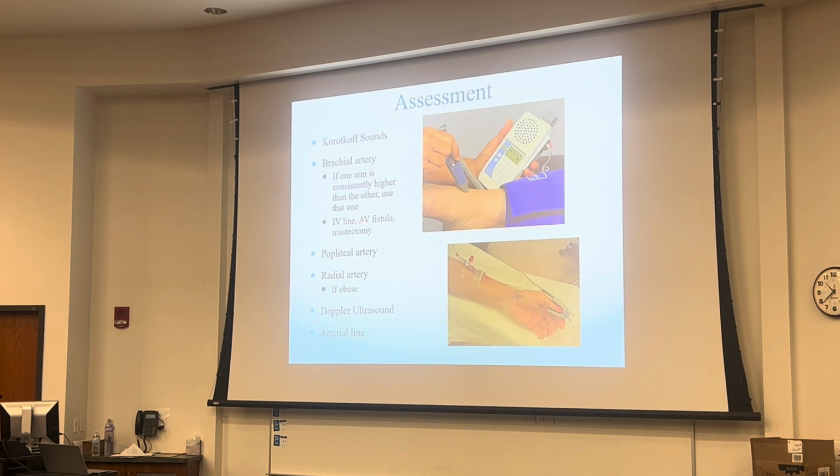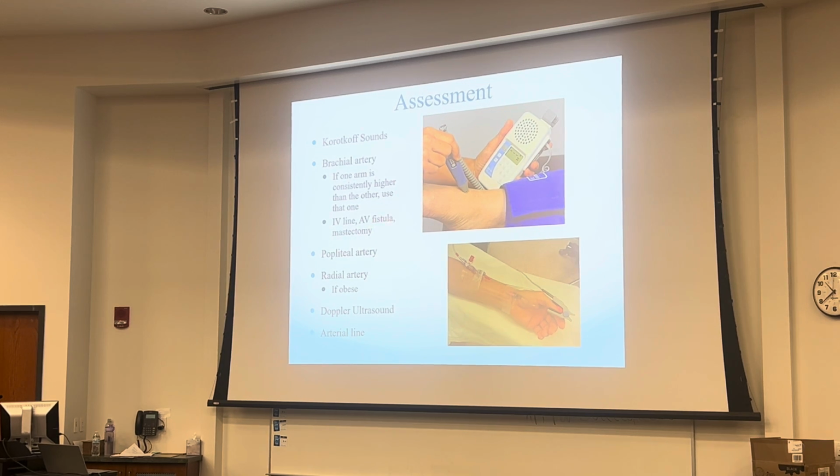Some reasons that you wouldn't be able to check a blood pressure on somebody's arm: if there's an IV line going through it. It just depends. If they have an IV down here and there's nothing running through it, it's just like heplocked, then you could get a blood pressure up here. If there's something going right here and there's fluids going through it, you don't want to get your blood pressure on this side. But just be aware of IV lines. Sometimes that'll prohibit us from using one arm.